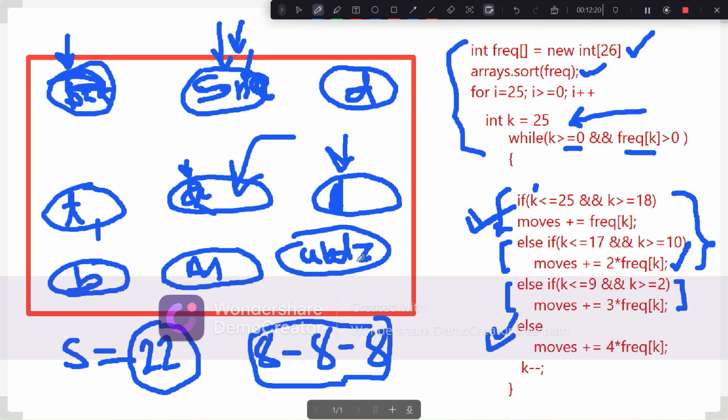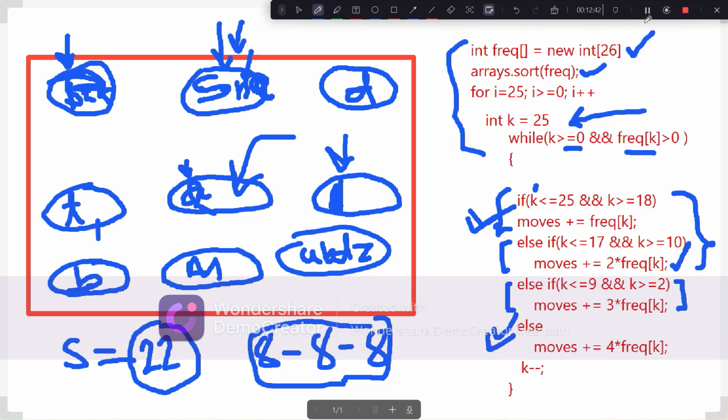In this case it required 4. That is why in the else case I am doing moves equals moves plus 4 times frequency[k]. Finally, after doing this frequency computation, we would have the total count of moves, and then we return the total number of moves.